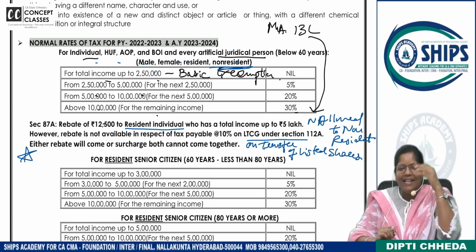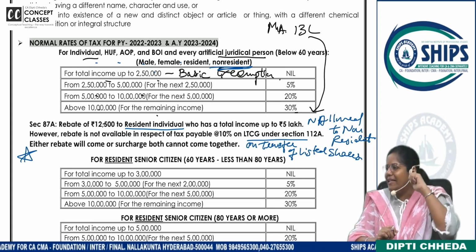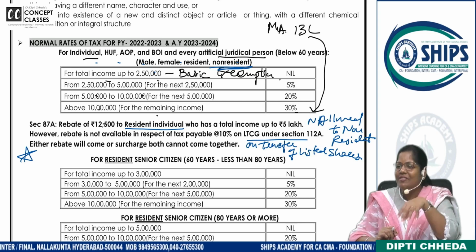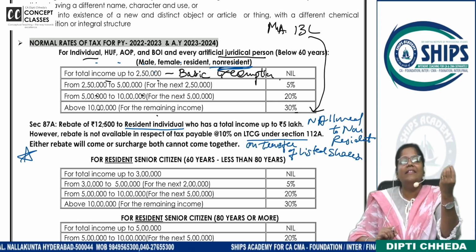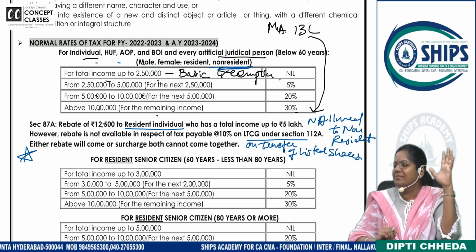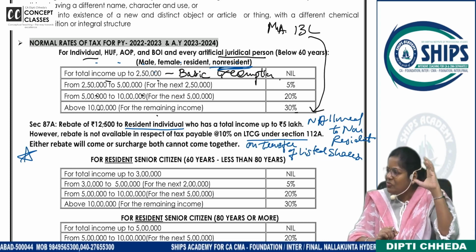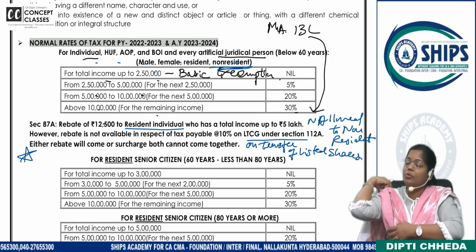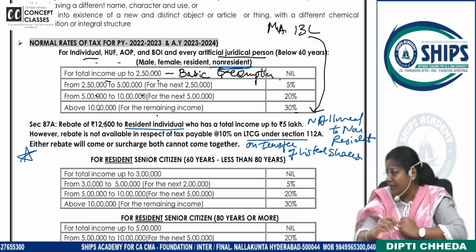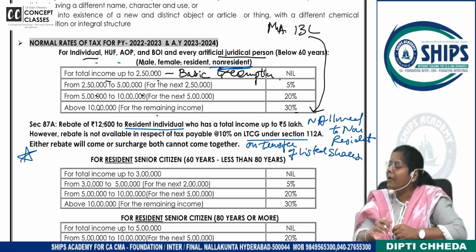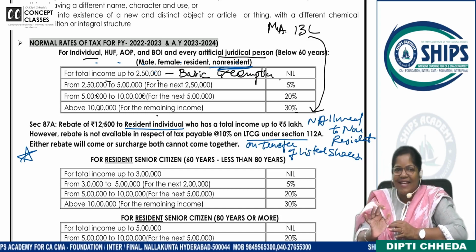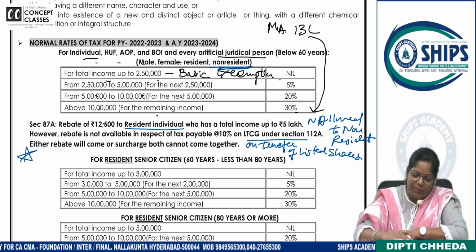When we eat biryani, we throw off those cloves and bay leaves. Yes or no? Hyderabadis हम बिरयानी तो खाते हैं, but they are added for what? Flavors. So what is the flavor of income tax? They'll give things in exam which is nothing to be done. कुछ नहीं करना है. समझ में आ रहा है? हाँ? So sometimes just to confuse you they will give, but you don't have to give rebate to a non-resident. You don't have to give rebate to an HUF and other than resident individual. ठीक है? चलो. So let us solve some problems for this.